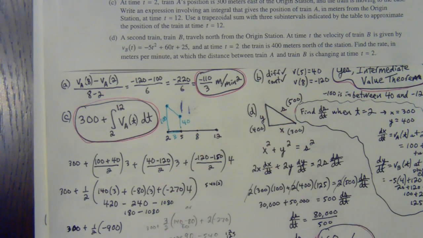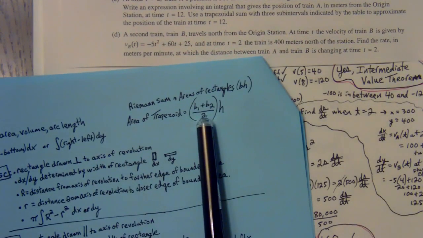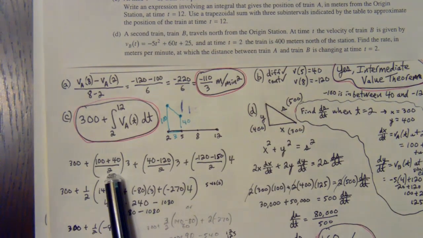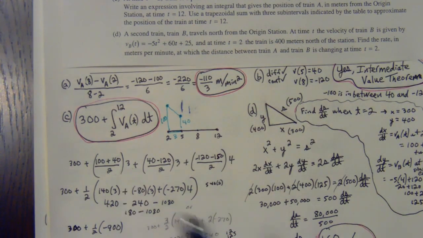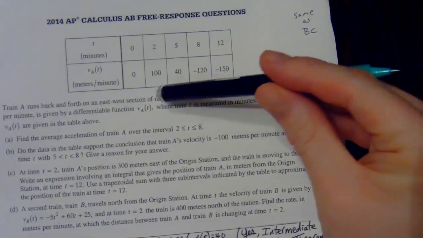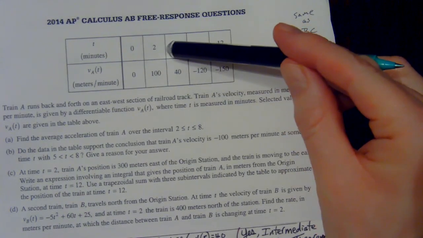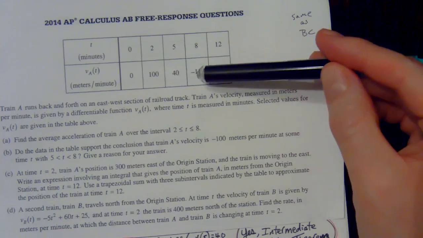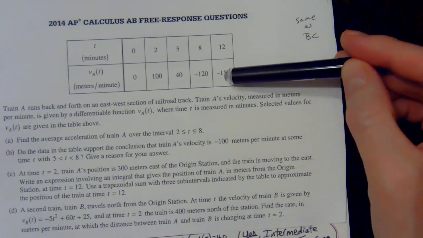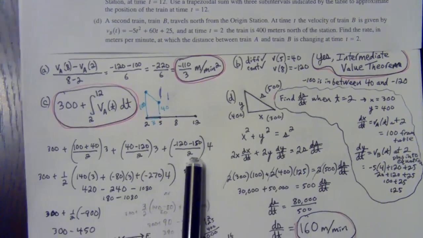So when I do my area formula for a trapezoid, we should have that memorized by now. It's in your blue packet. It's base 1 plus base 2 divided by 2 times the height. So I'm going to go 100 plus that 40 divided by 2, and then times that by 3. And if you look at the actual chart here, once I get one, I don't draw the pictures for all of them usually. So the first one I did 100 plus the 40 divided by 2 times 3. And then the next one we're going to go 40 plus the negative 120 divided by 2 times the 3. And then the next one will go negative 120 plus the negative 150 divided by 2 times the 4. And that's how I'm getting those extra numbers right there.